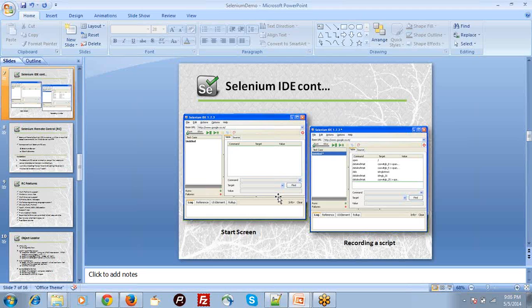Okay. Yeah, as I told you, the main limitation of Selenium IDE is it is supported only for Firefox. So if you record all your test cases, you can run it only on Firefox, right? That's why many people are not using Selenium IDE. Because you need to assess the quality of your product across many browsers. Because you don't guarantee, right, your customer will use only Firefox. You need to test it on Chrome, you need to test it on IE, you need to test it on Safari. That's why Selenium IDE is not widely used.